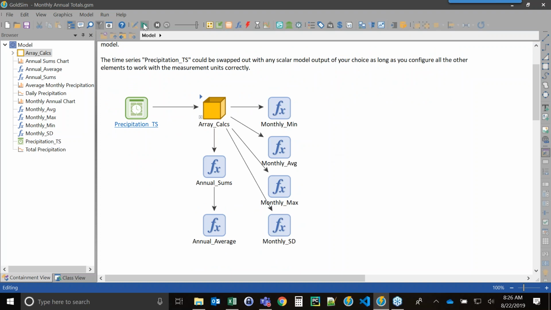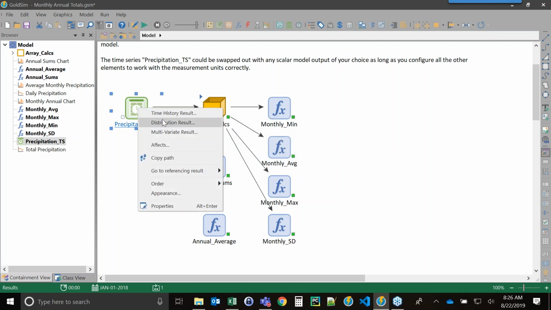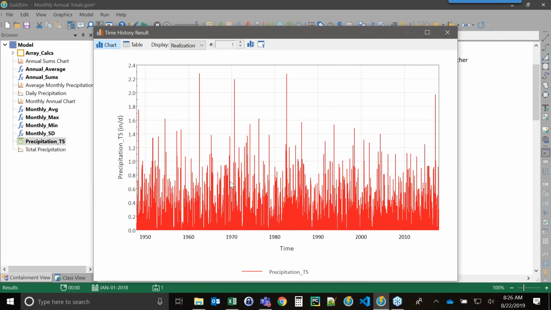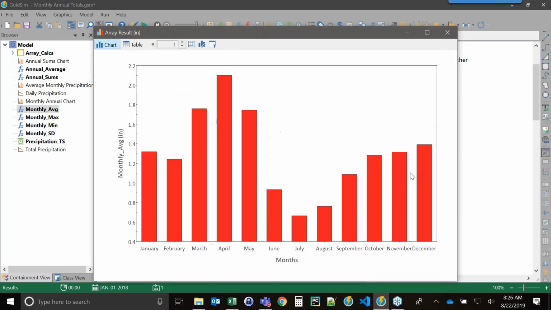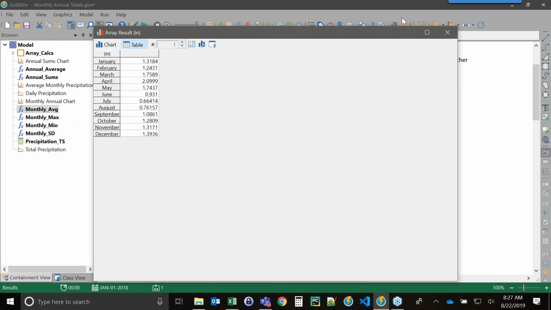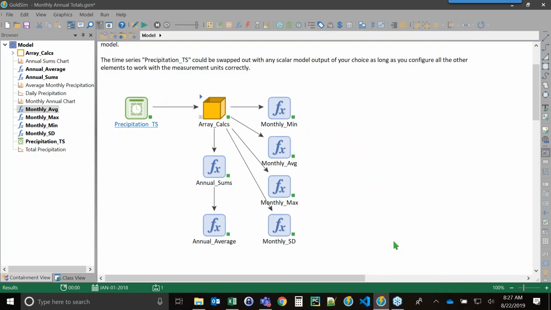Okay, so when I run this model, then what we can look at here is both the time history of daily data. This happens to be precipitation in Salt Lake City, Utah. We can look now at monthly averages as an array, bar view chart or table, and other statistics that are seasonal and annual.